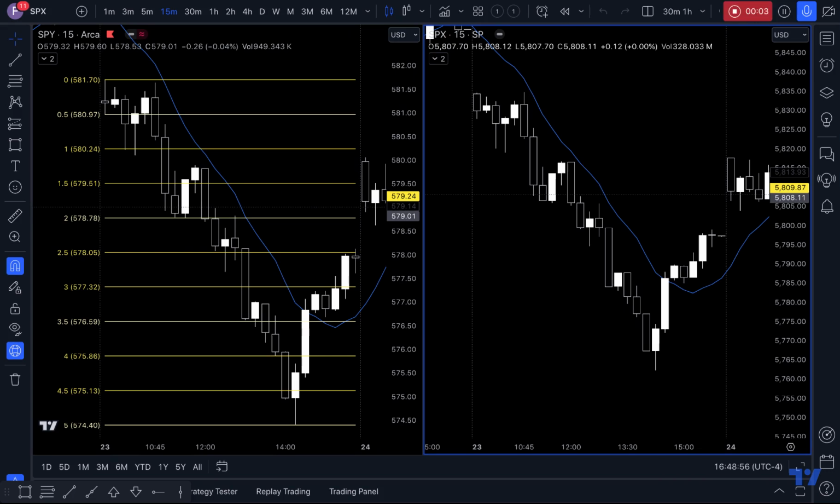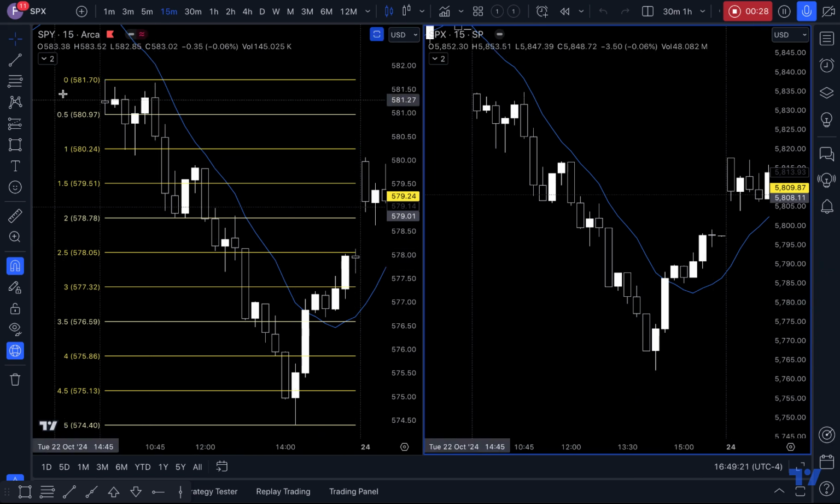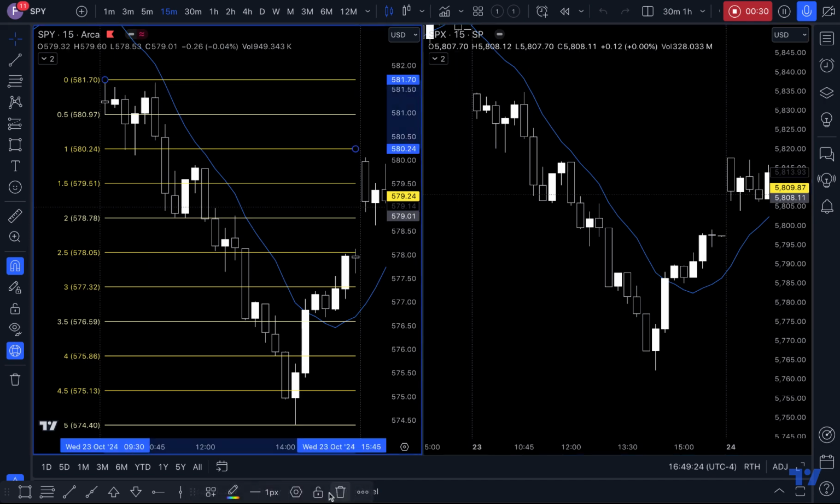I'm going to show you how to draw an ORB with a Fibonacci retracement to help you find a breakout of the ORB and also help you identify potential resistance and potential targets. Let's get started. First thing, the left side is an example of how it will look throughout the day from open to close.